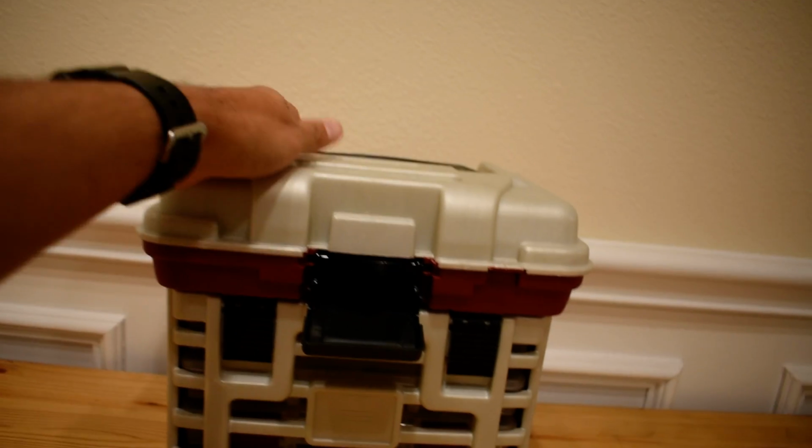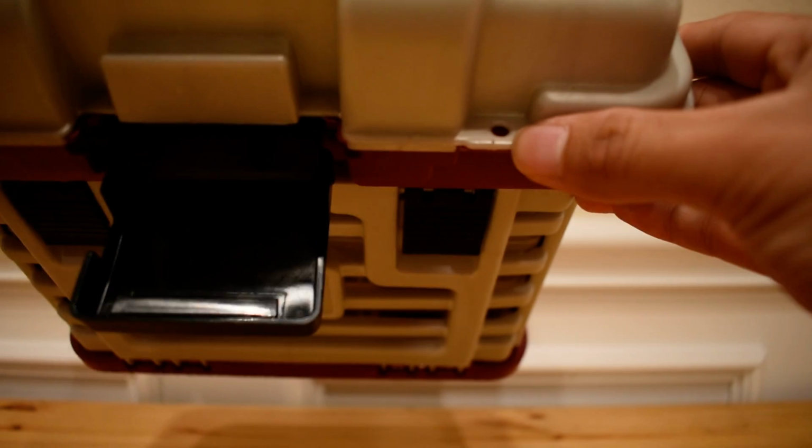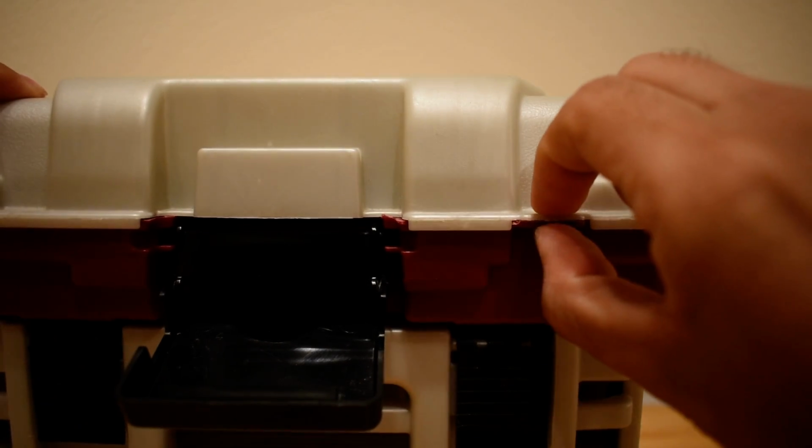You do have that top carrying handle. And I'm going to open up the lid now. This is where you have a lot of storage in the lid area. One thing to note, you do have a little lock right here. If you wanted to add a little lock in there, you could. Don't really see why though, it's just a thin piece of plastic.